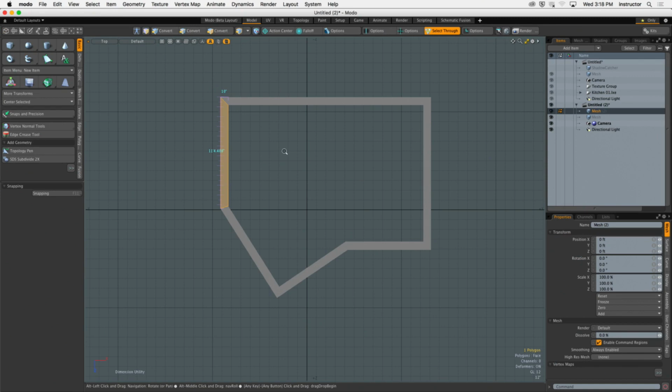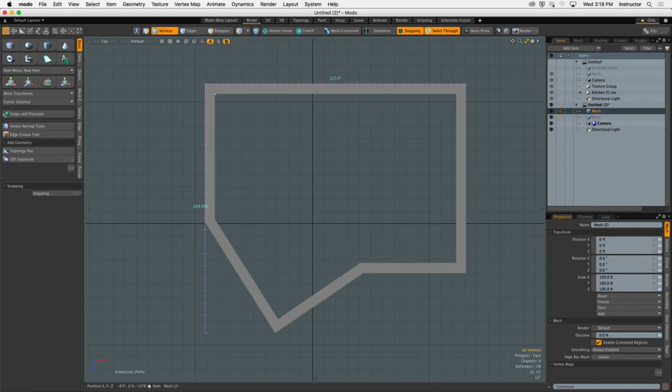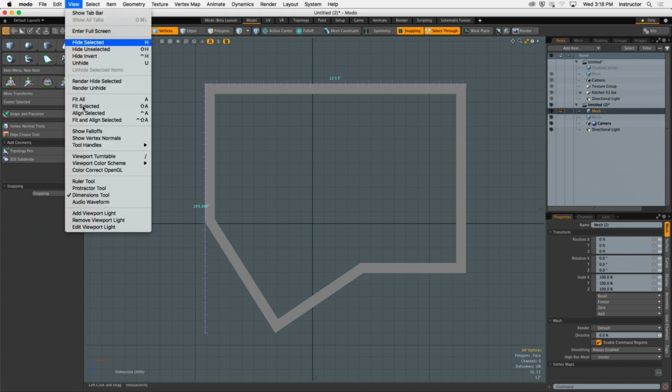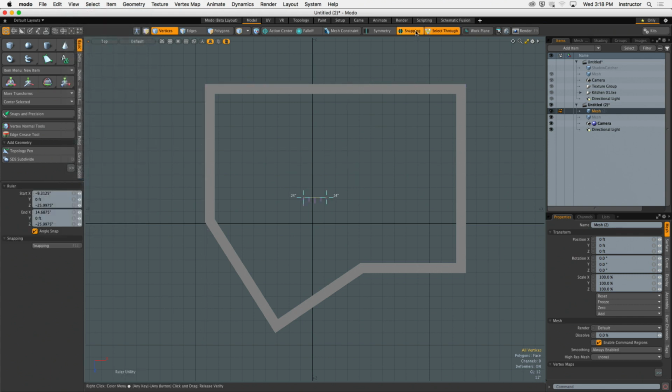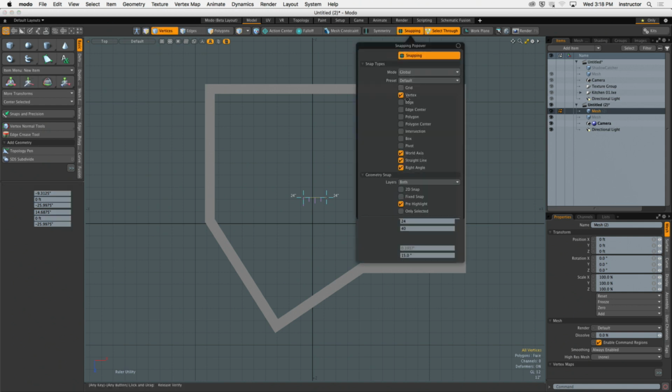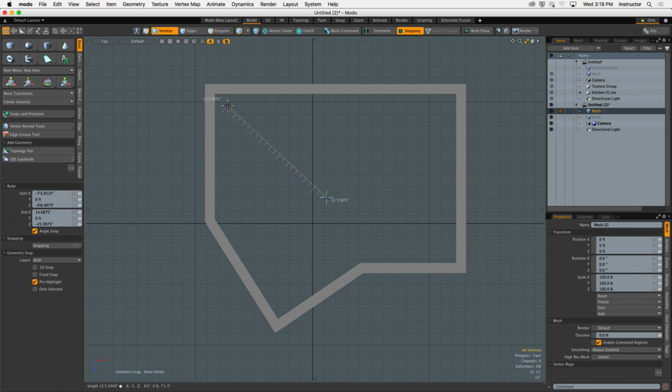If you wanted to really geek out about it, if you wanted to get like the interior angle here, we also have a ruler tool. Now the ruler tool works best when it's paired with some vertex snapping, so I'm going to turn off all this other stuff. And this little cross here can be snapped to an existing vert. There it is. So 24 feet diagonally across the house. So we have some really good measurement tools inside of MODO that will allow us to get the accuracy that we're looking for.